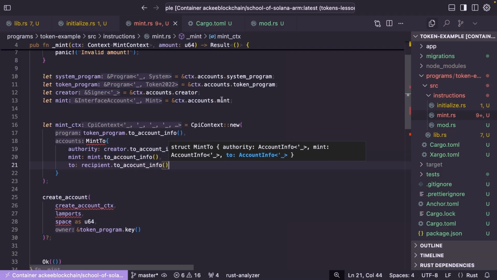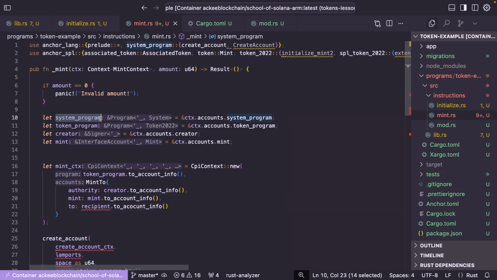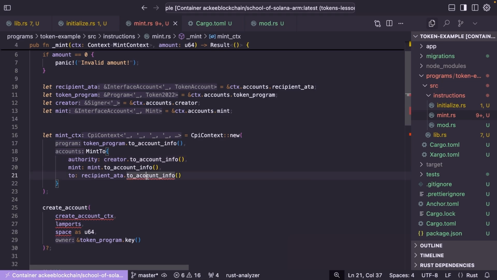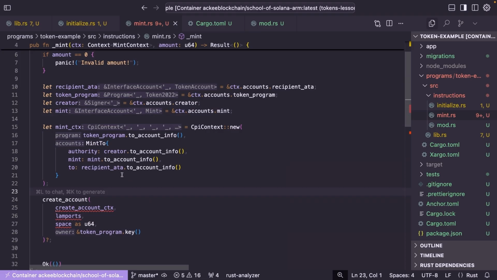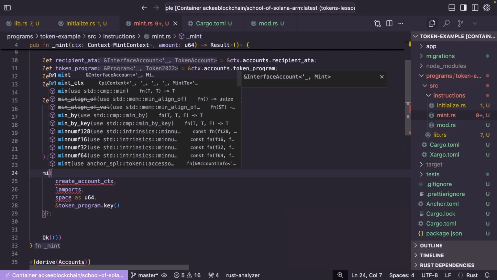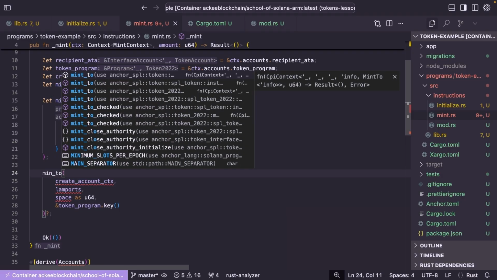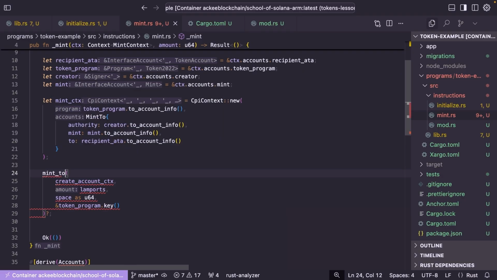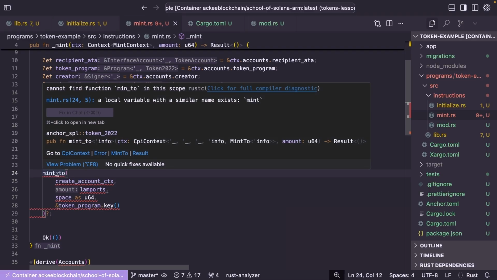And let's also add recipient here, or let's do it like this. We need the associated token account. Authority mint recipient. Okay, let's update this. Mint to. Is this the correct one? Yes, it is.